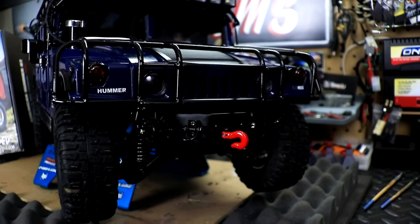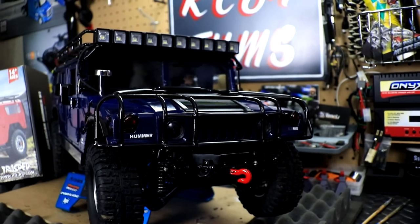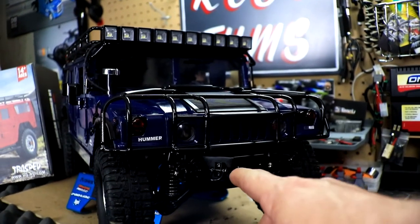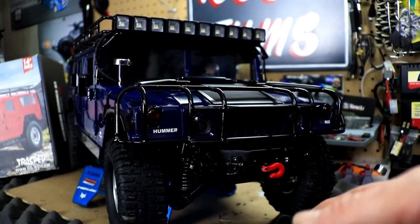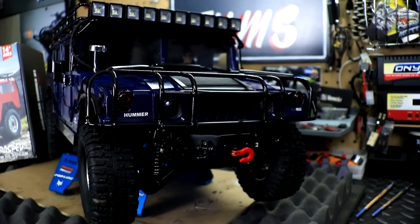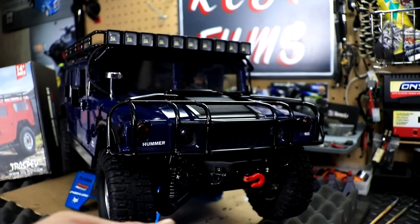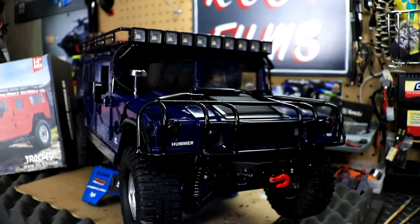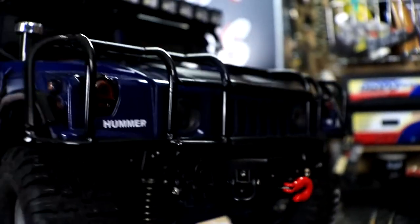Will I use the winch? I don't really know. The winch line is very thin and there's no protection around that line, so I'm not sure it would be strong enough to pull this vehicle from a dead stop. It is a cool item and a really cool thing to show off, and it looks very nice on the vehicle.